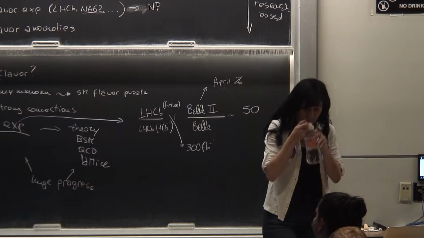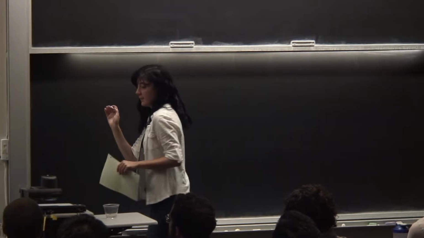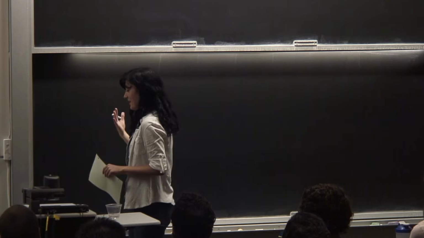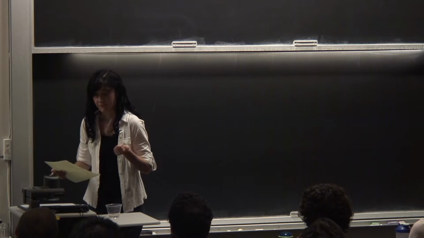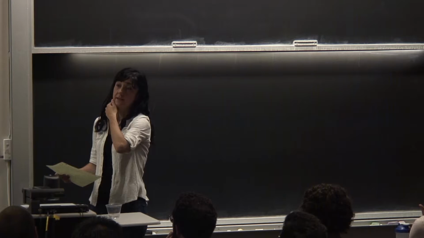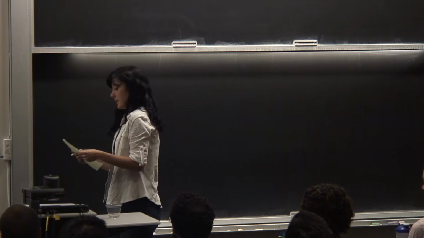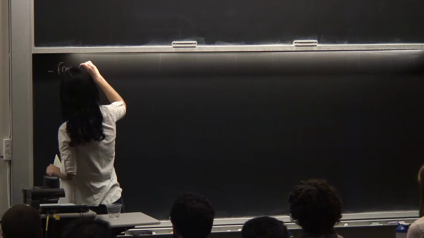so let's start to discuss the standard model flavor structure. Typically, flavor lectures start with counting the number of free parameters. This, I think, is interesting for several reasons. One is that it should show you that the flavor part of the standard model Lagrangian is probably the most messy in terms of free parameters. We have tons of free parameters. And also it should teach us a little bit about symmetries, something that we'll use later this week when we discuss, for example, minimal flavor violation. Okay. So let's start with counting free parameters and symmetries.